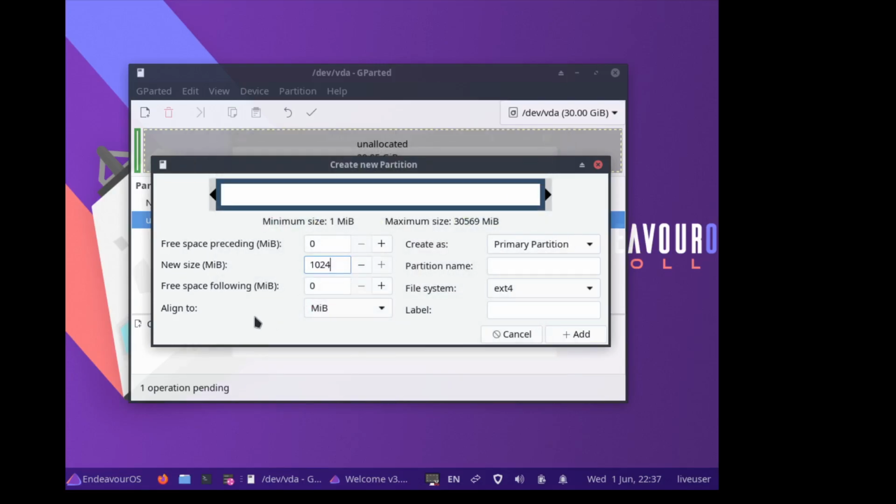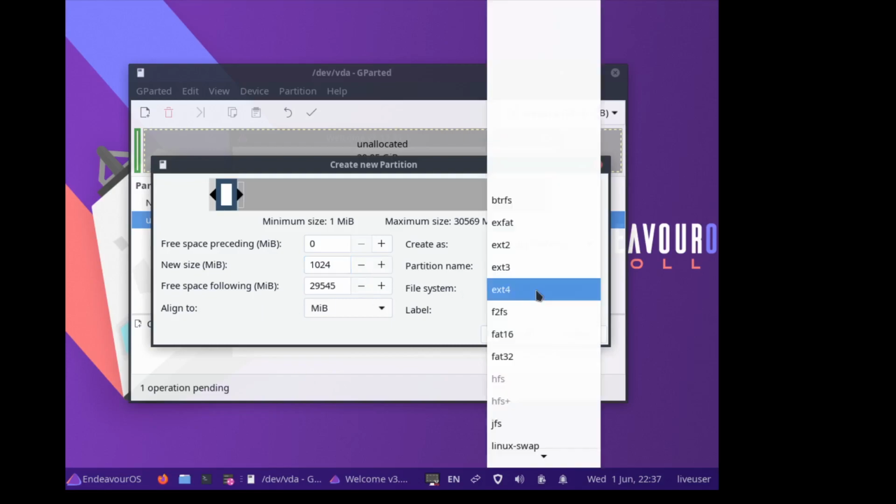I'm just going to use 1 gigabyte. It's good to use some, even if you have a ton of RAM in your machine. Linux works most efficiently when it has a way to temporarily move unused pages, and so you need some kind of swap.